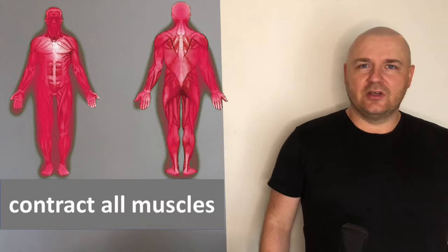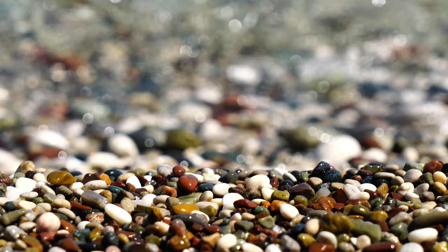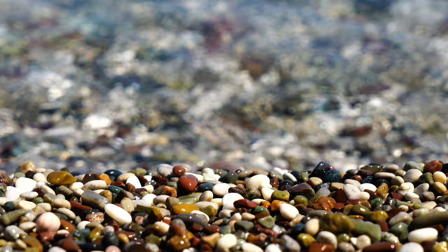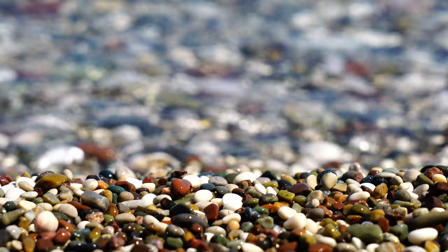And when you breathe out slowly, relax every muscle in your body. Feel all this tension leaving your body, evaporating from your muscles. Concentrate on the difference between the contracted muscles and the relaxed muscles of your body. Feel how every muscle in your body softens. Feel how limp your arms and your legs are. Feel how soft your muscles are.